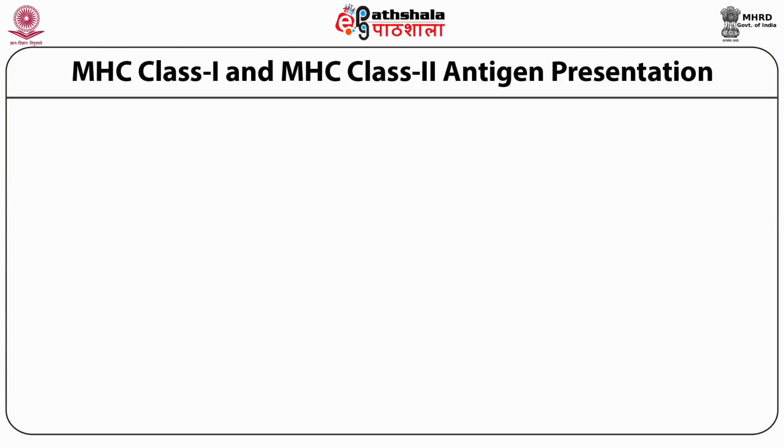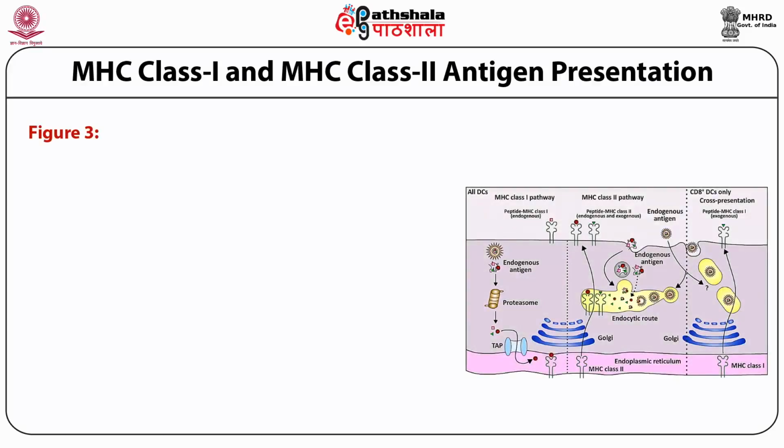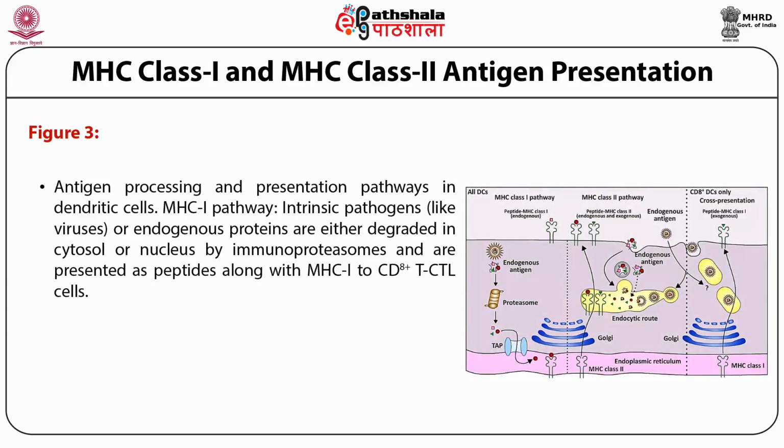Here I am presenting the MHC class 1, class 2 and cross presentations of both of them. This figure represents antigen processing and presentation pathways in the dendritic cells. In the MHC-I pathway, intrinsic pathogens like viruses or endogenous proteins are either degraded in the cytosol or nucleus by immunoproteasomes and are presented as peptides along with MHC-I to CD8 positive TCTL cells.